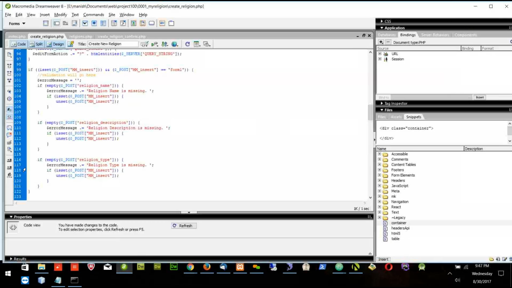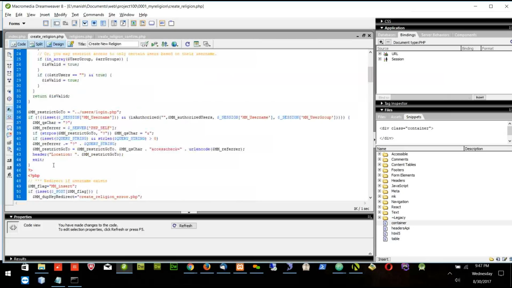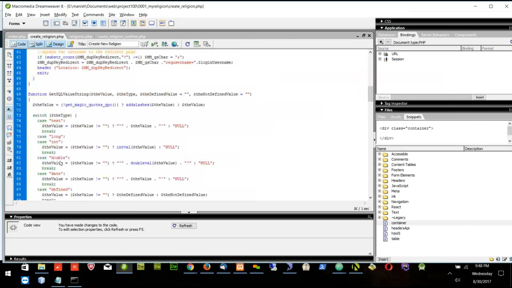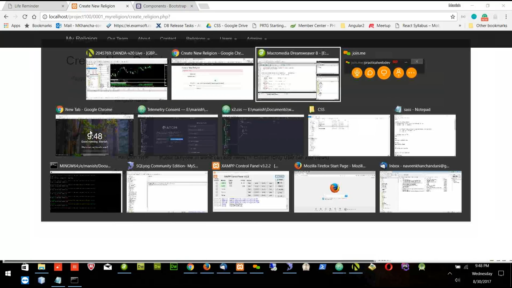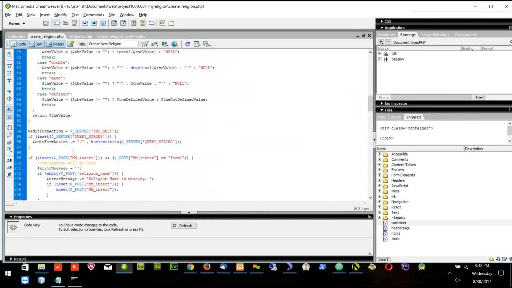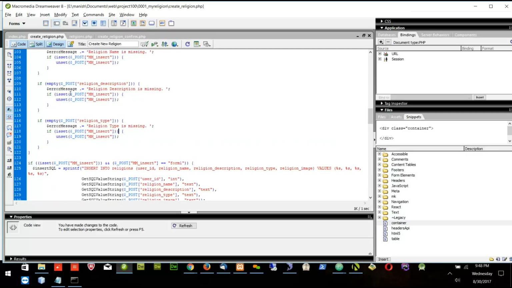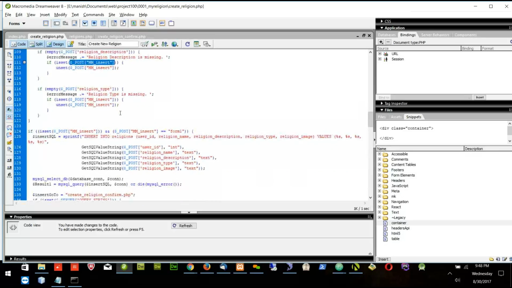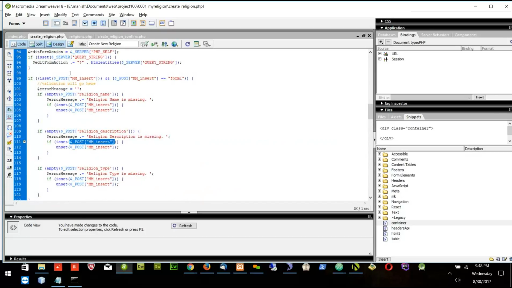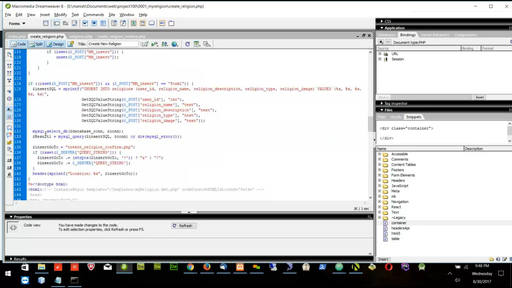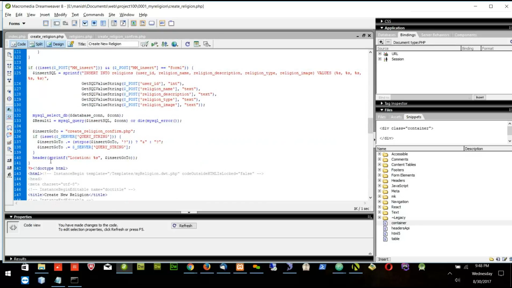So how to pre-fill this? Whenever the form is submitted, all the values are inside the post value. Okay. So since all the values are in the post value, I will create some variables in the beginning.